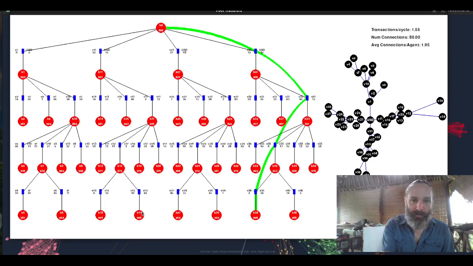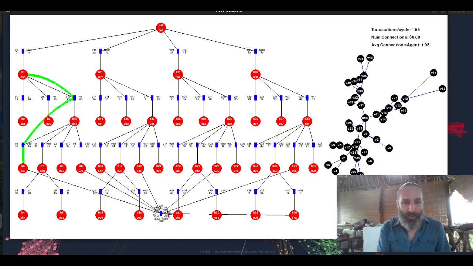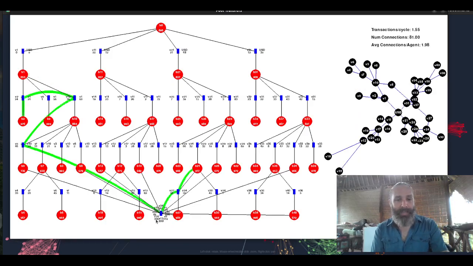So let's go ahead and do that and step forward. So we're going to create a contract here that's holding something like eight or nine of these commitments from these fifth level contractors, fourth and fifth level. And what that's going to do is it's going to open up a bunch of different paths. So because some of their commitments are existing in this large escrow account here, they can now start stepping through that.